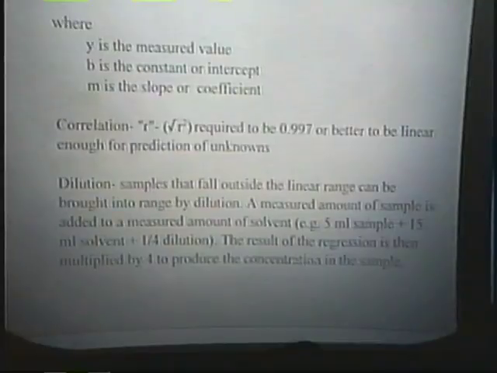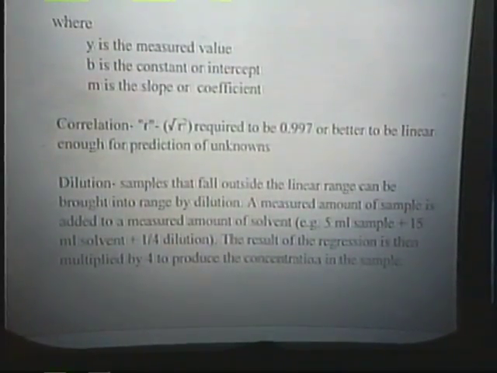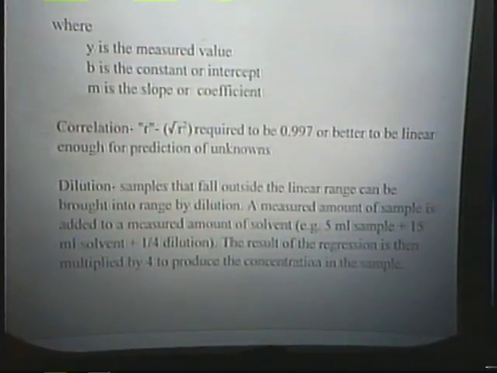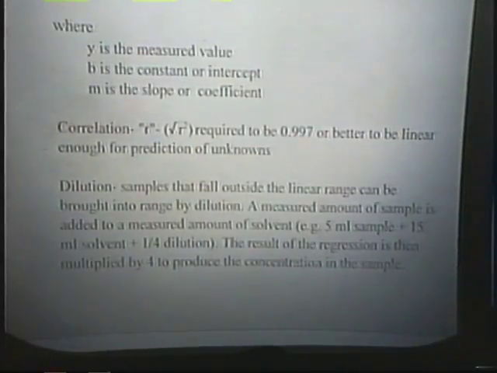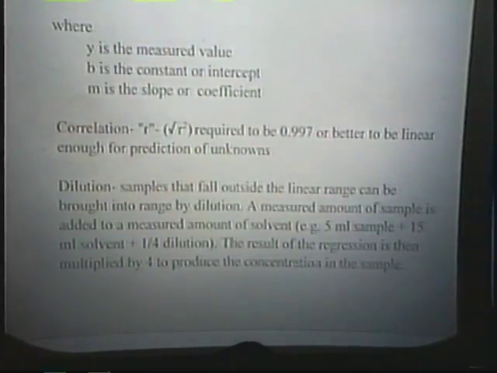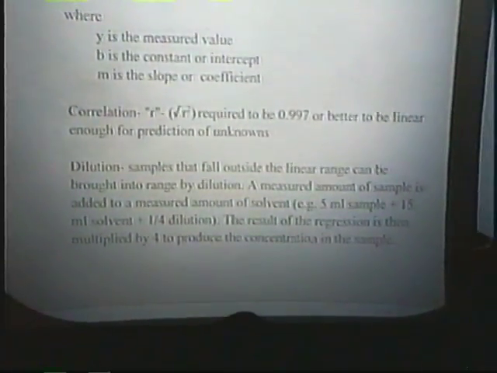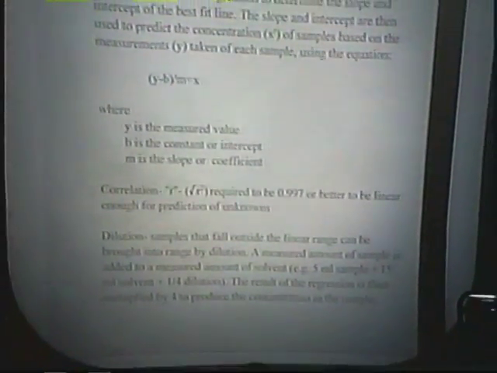But if we have a substance where the peak goes off the scale of the chart, we can take that sample and add 50% sample, 50% distilled water, bring it down into the range, and then when we do the final calculation, we multiply by a factor of 2. If a 1-to-1 dilution still puts it off scale, we'll run to 4. We continue to dilute until we can get it into that linear range and analyze it. However, each time we do a dilution, we magnify the potential error in the result, so the confidence, the level of what we say plus or minus in a given result, goes up as we go up through magnitudes.